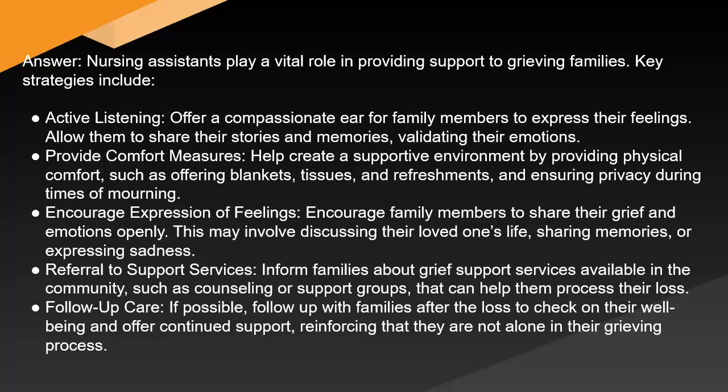Provide comfort measures. Help create a supportive environment by providing physical comfort, such as offering blankets, tissues, and refreshments, and ensuring privacy during times of mourning. Encourage expression of feelings. Encourage family members to share their grief and emotions openly. This may involve discussing their loved one's life, sharing memories, or expressing sadness. Referral to support services. Inform families about grief support services available in the community, such as counseling or support groups that can help them process the loss. Follow-up care. If possible, follow up with families after the loss to check on their well-being and offer continued support, reinforcing that they are not alone in their grieving process.